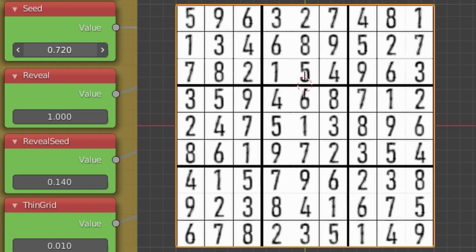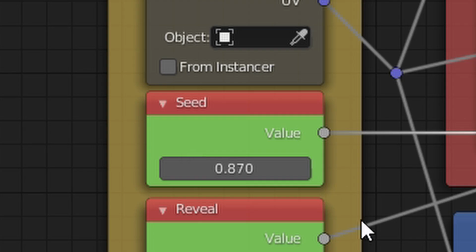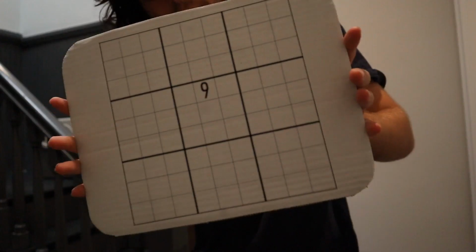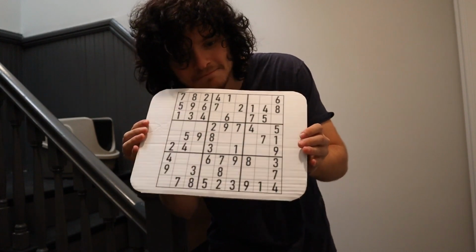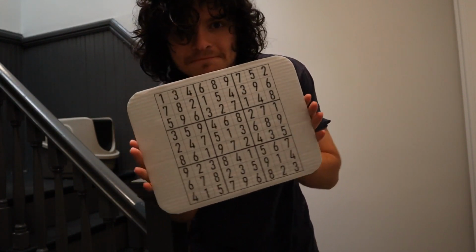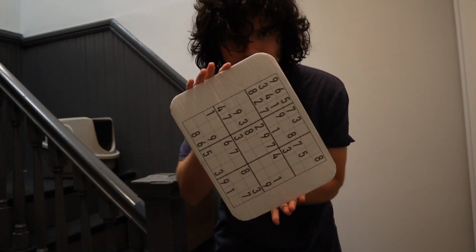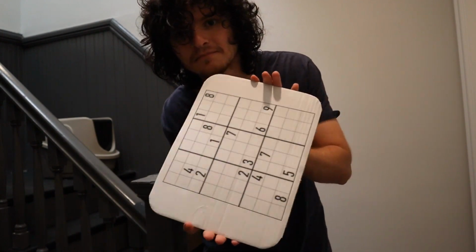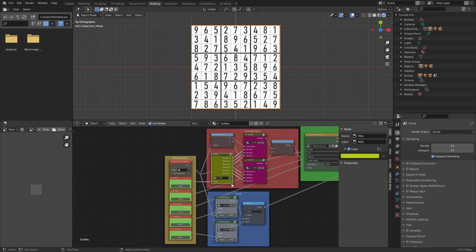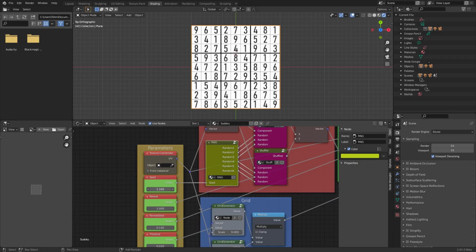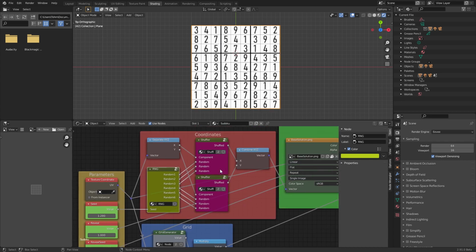So first of all, we can generate Sudoku puzzles on the fly using a single number. Isn't that pretty cool? No wonder those Sudoku book companies are making so much money. They probably have a similar setup where they just change a single number and then basically print out the money from all the idiots buying it. The reason this works, by the way, that it makes workable Sudoku puzzles, is because of all this math here. We're going to talk about it.